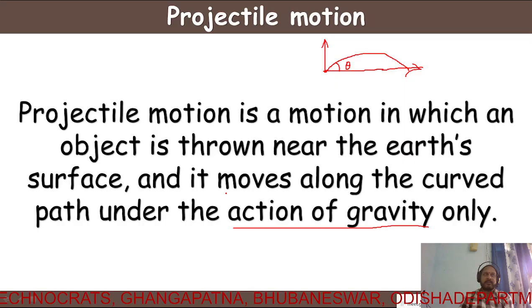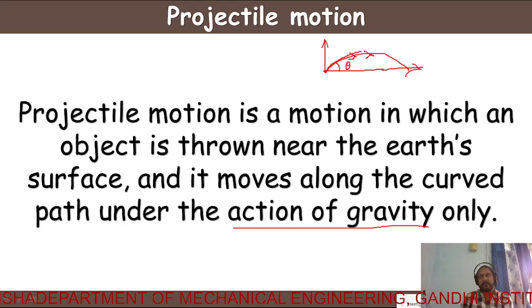Now that particle will trace a particular path. Here I'm drawing, you see it is tracing a particular path. You can see the arrow mark here. This particle is following a particular path, and that path is parabolic in nature. Okay, and this particular path which is traced by the particle is known as the trajectory of the particle. What is it known as? Trajectory. That particular path traced by the particle.